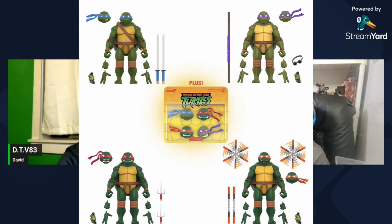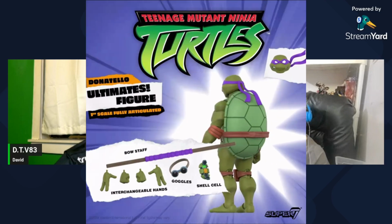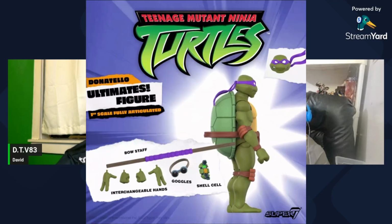You can tell there's cost cutting, obviously, because they all share the exact same body. The only difference is Leo has a strap to his belt, but I think the other three turtles have the exact same belt. But at least the bodies are different than what the other action figures of the turtles look like. At least they actually went for the actual TV show look and not just the average turtle. They made it more blocky, like what you would have seen on the TV. They're bulkier, I'll give them that.